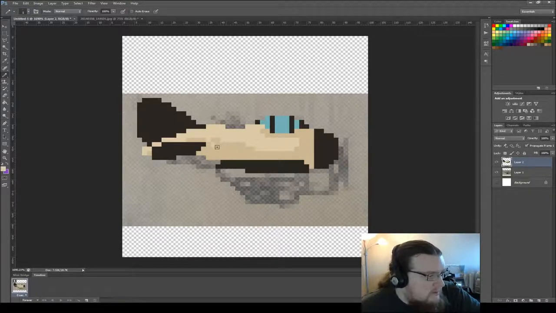A lot of pixel art uses dithering like that, where you have shadows made up of the basic shapes, which sometimes I do, sometimes I don't. I think it works quite well, but whatever works for what you're working on. It could be kind of fun to add some depth with it like that.